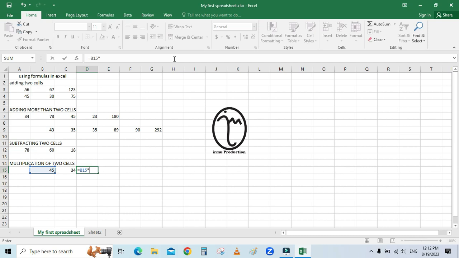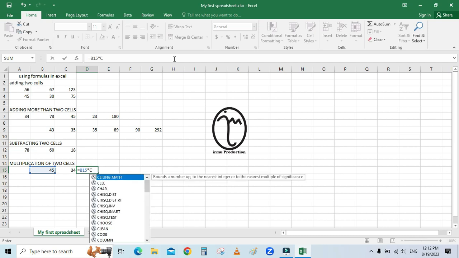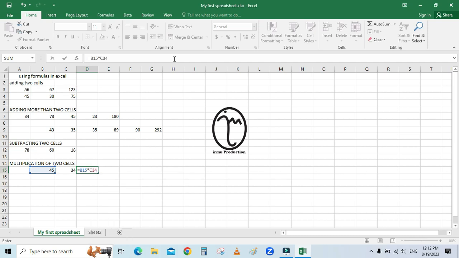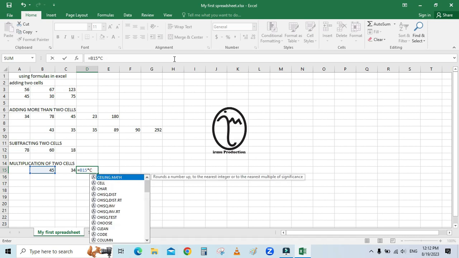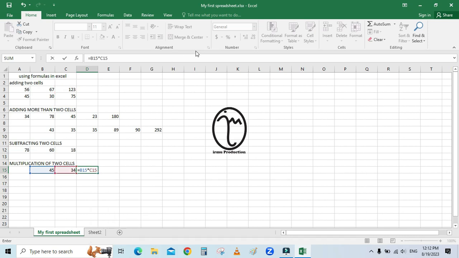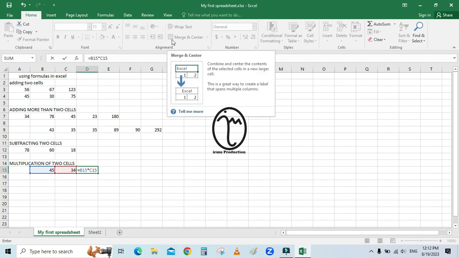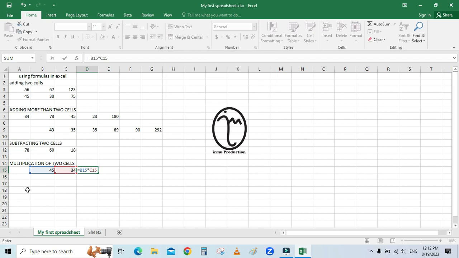That is the one that is used to mean multiplication. So B15 times C15. You can see it has highlighted the right cells. Don't forget that for multiplication we use the asterisk button. Then you press enter and it has multiplied that.